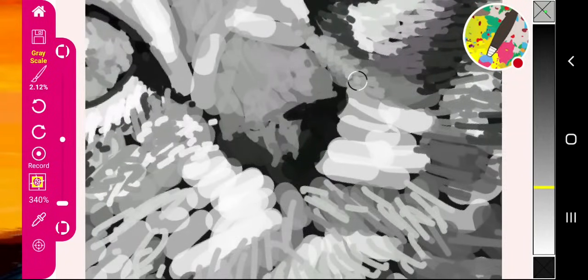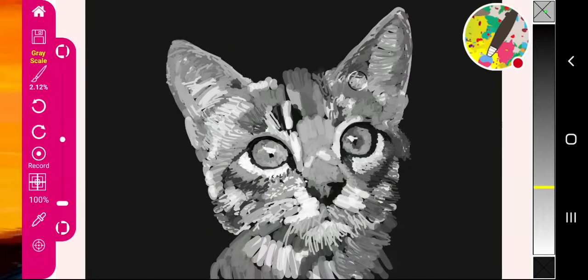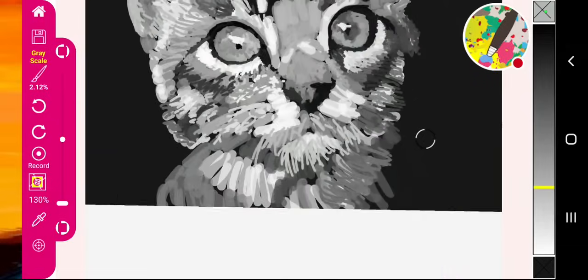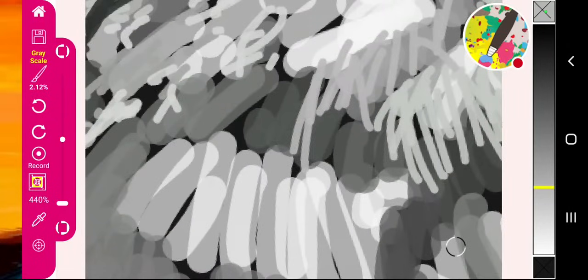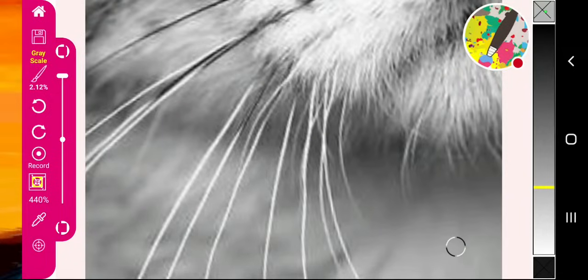Let's see what we have here. You see how it's come all this way. It looks like a tash, doesn't it? Looks like he's grown a manly tash. But we can improve on that. It's not a lost cause.